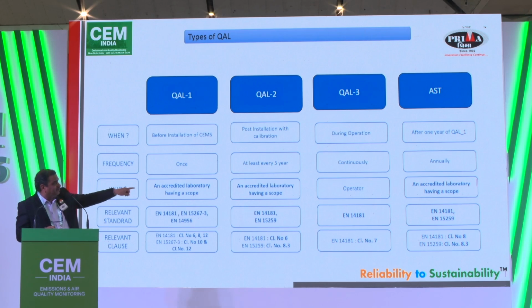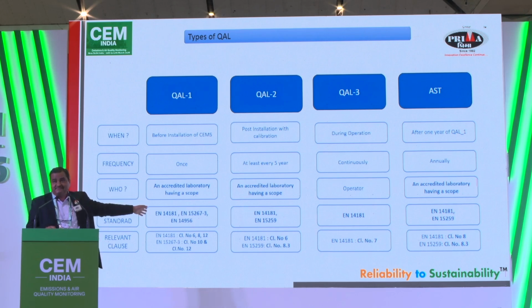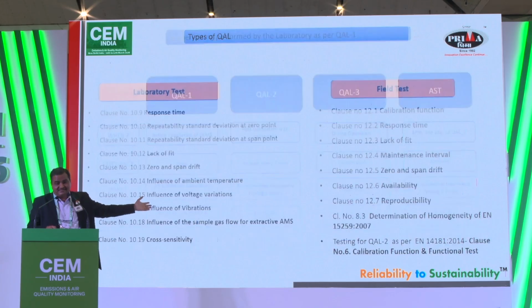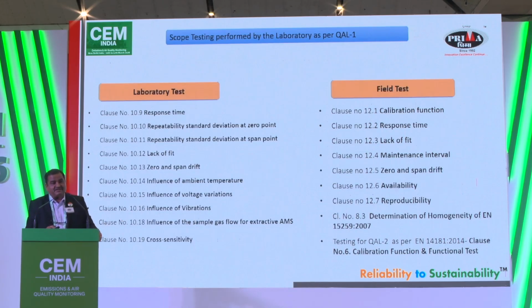So this is what is required, and it's not from my side, it is what the standard says. So these are the parameters of the laboratory test. When you buy certified equipment, ask your supplier to provide the test report from the ISO IEC 17025 accredited laboratory for all these parameters, the clauses, along with that certificate. That will make a difference, and you will have confidence about your product and the data output you are getting. Don't use your CMS only for compliance. Use it for your process optimization, and that is most important.